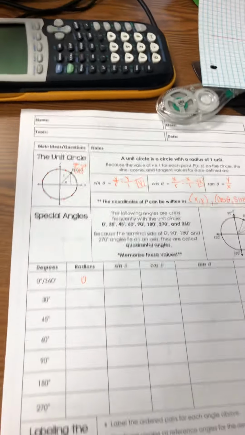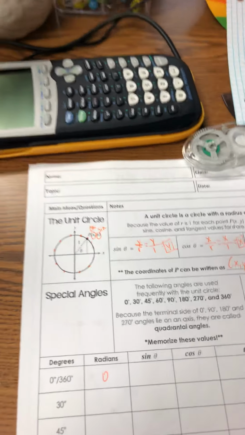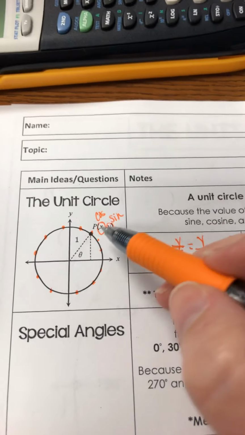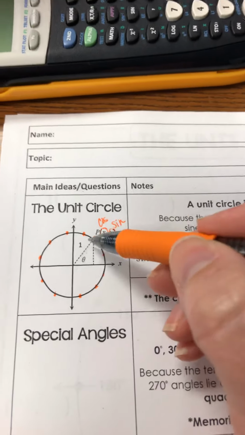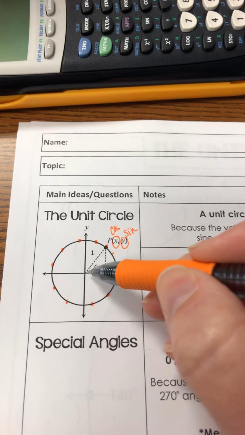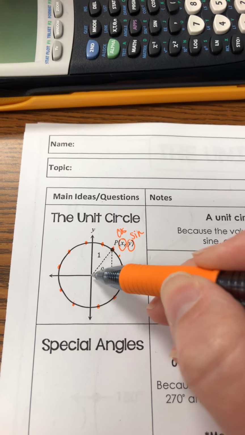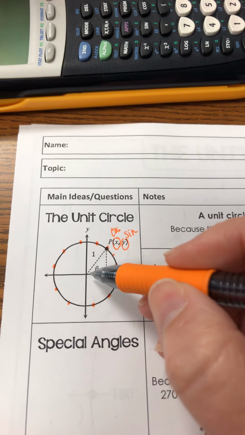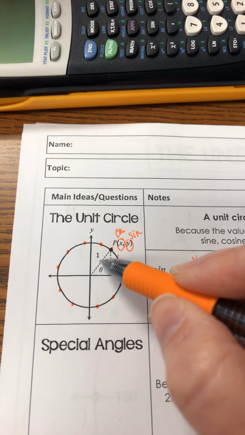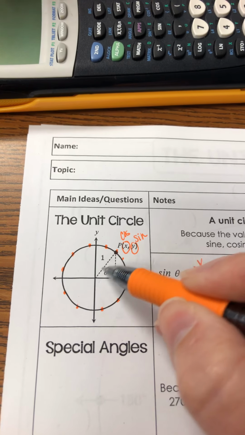All right, kiddos, today we are finally going to talk about the unit circle. If you will look right here, what's special about it is that it is a circle with an X and a Y axis. The center of the circle is the origin of the X and Y axis, 0, 0. What makes the unit circle the unit circle is that the radius from the center to the circle is equal to 1.